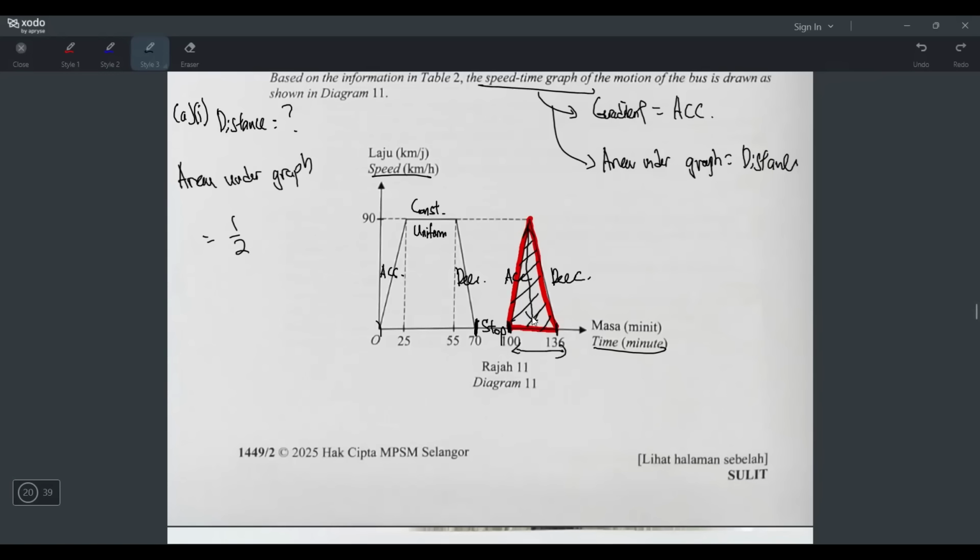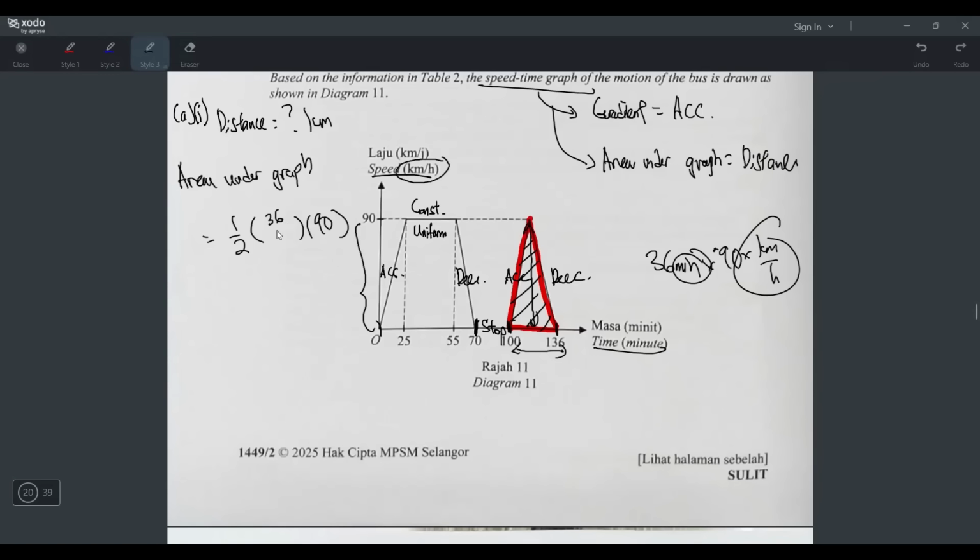But hold on. Wait. You have to look at the unit because they want the distance in kilometer now. That means you have to make sure the y-axis is kilometer per hour and the x-axis has to be in hours. Because later you have to take 1/2 times base times height. And do you agree the base will be 36? Because the difference here is 36, right? But the 36 is in minutes. And then the height will be, you have to take the vertical height, which is 90, right? But if you do it like that, it will be wrong because 36 is in minutes and then 90 is in kilometer per hour. So when you take minute times km per hour, the minute and hour cannot cut.